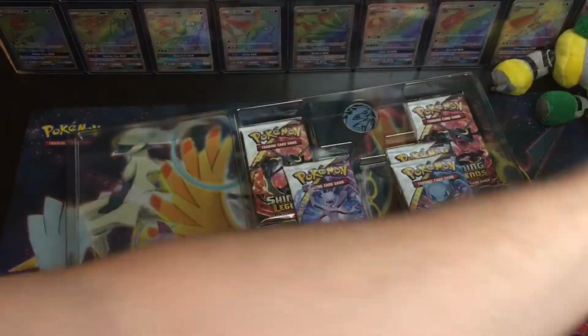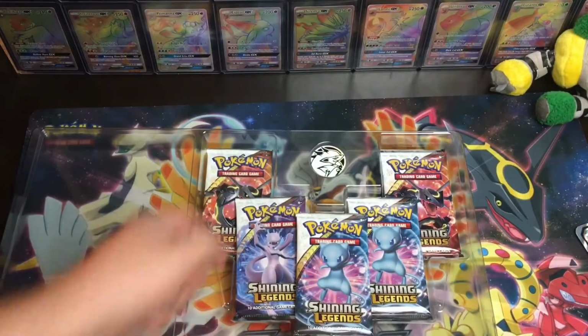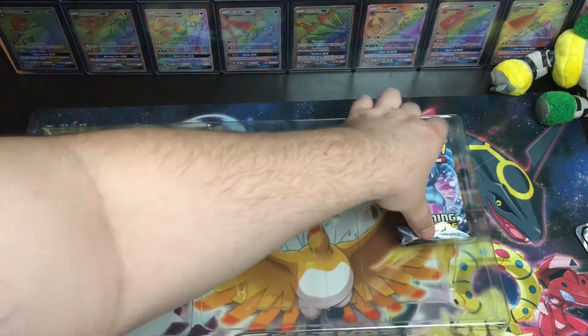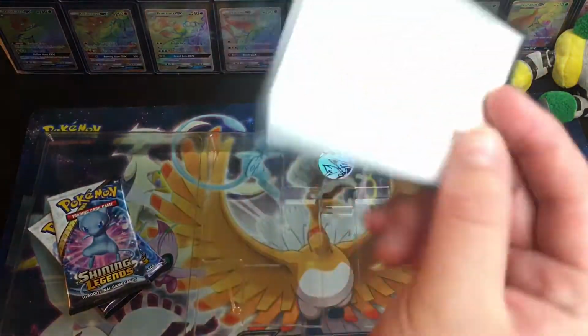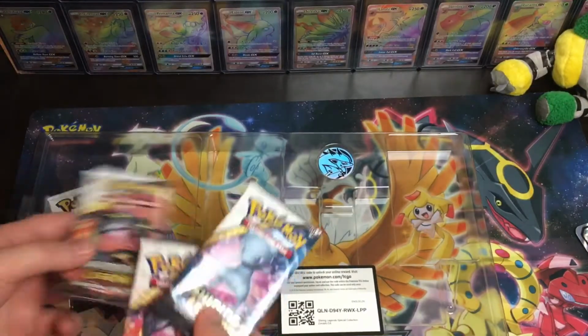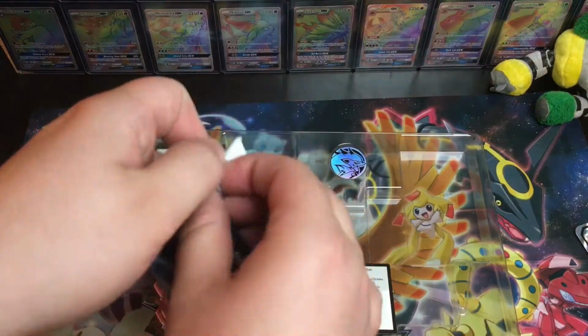I collect these, I don't use them, I don't even know why I collect them, to be honest. I just feel bad for throwing it away. Then we got five Shining Legends booster packs, which, surprisingly, there are no Genesect. That's weird. You want the code? You get the code. Alright, which one should we open first? Let's save Mewtwo for last. Let's do Shining Mew first.